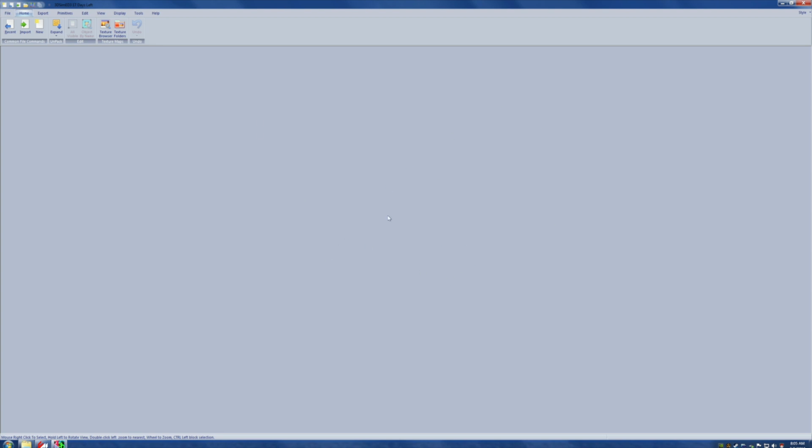Okay, what are we going to do with this great big blue screen? Nothing until we do something with it. Well, we can speak to it, look at it, poke it with our fingers. Nothing's going to happen. But if we follow the mouse all the way to the left, underneath File, we see Recent. Let's go to Import.